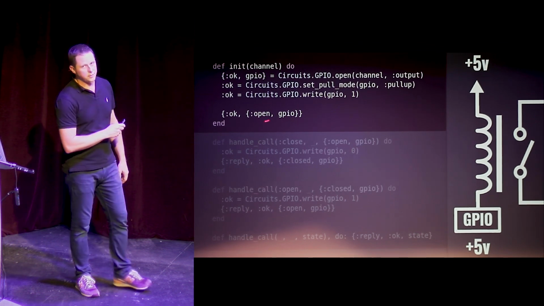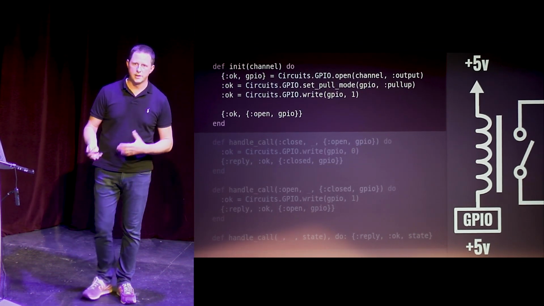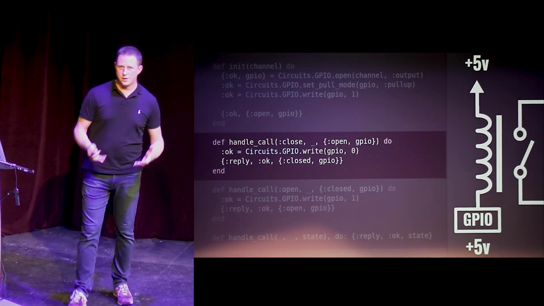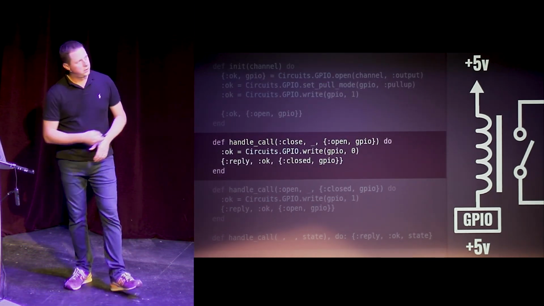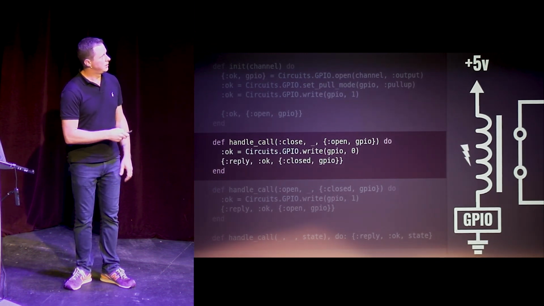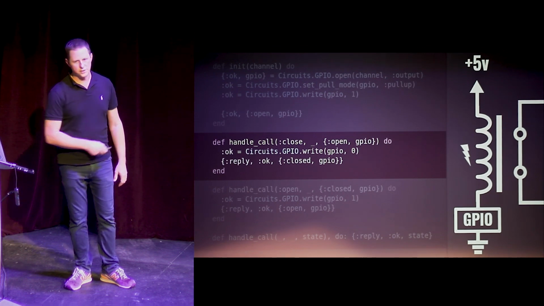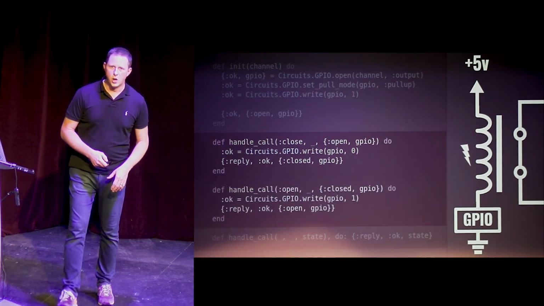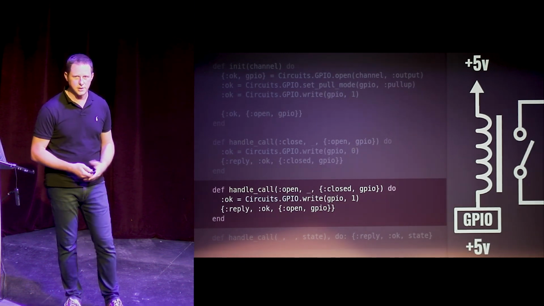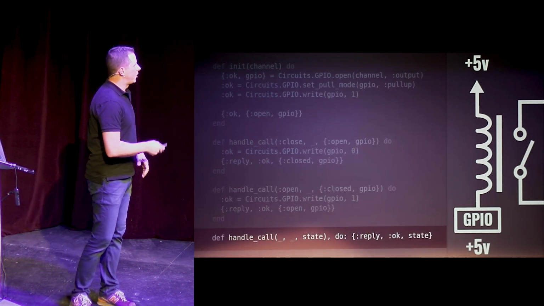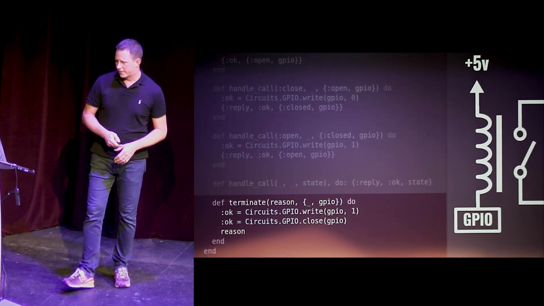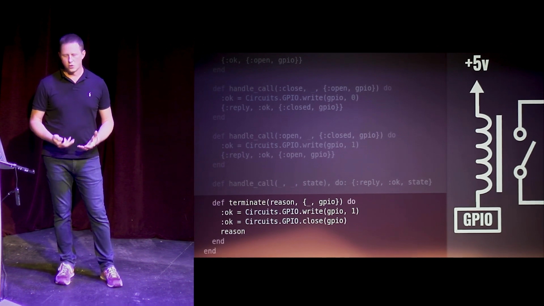and then I store as a state in the process the current state of the switch and a reference to that input-output pin. If I say close and it's currently open, all we do is tell circuits to bring that circuit to ground, that energizes the coil and closes the switch. So very, very simple. Want to open it back up, same thing, just bring that GPIO pin back at 5 volts. The switch opens. And then finally, if I'm already in the state that I'm asking for, I just don't do anything. Lastly, what makes this really special is, well, when something goes wrong.